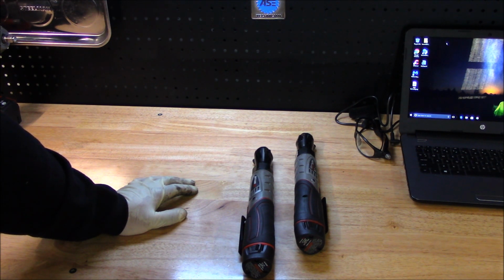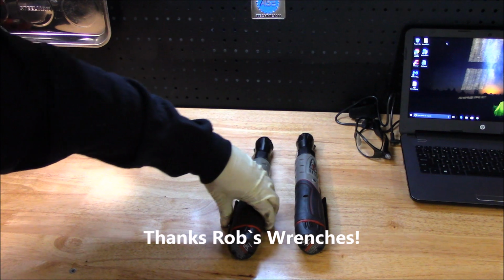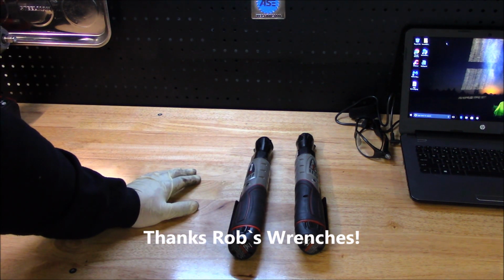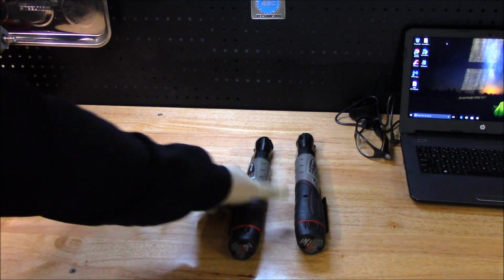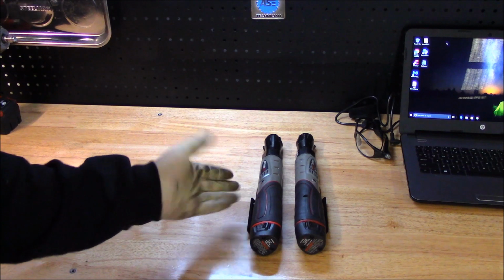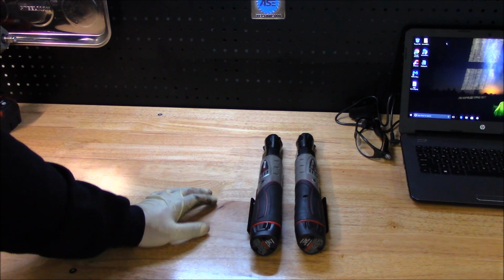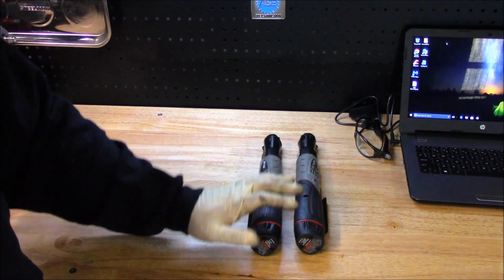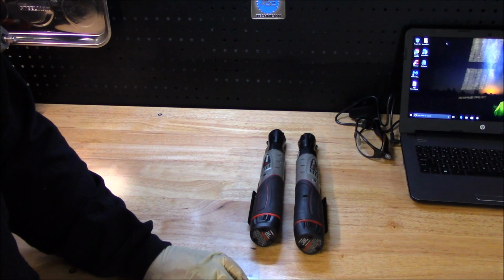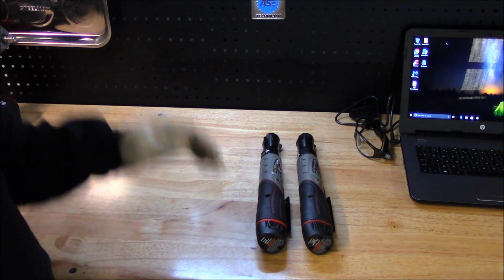A viewer had mentioned to me that using these to bust bolts manually could actually damage them. So that's a good thing to keep in mind too. Maybe bust a bolt with a ratchet or a wrench first, and then put this on and spin it out. But even if you do use this, these things are cheap enough that you could break them, go get another one, and it's not going to really hurt you financially. So I still am a strong believer in these electric ratchets. I think they're definitely worth the money. Can't really go wrong on it. I don't see how.